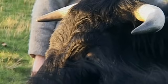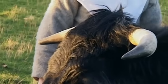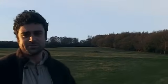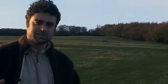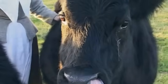I mean, I was always under the impression that male bulls had horns. Watch it, Tom. But apparently, it can be either sex, and the calf will have horns if the mother did, or if the father did. I have come to like cows. I mean, they're docile animals, and so am I. And we got on very well. It took a little while. I mean, I was a bit apprehensive at first. I mean, they are big animals, but they are very, very gentle.